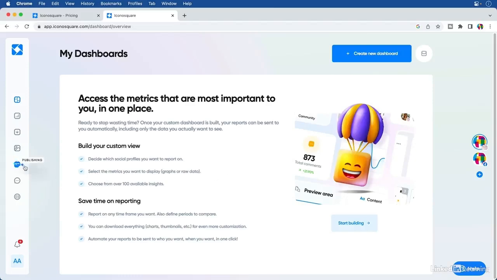And you'll notice over here on the left side, they have publishing. So now they have scheduled posting. So there's a chance that at some point this Iconosquare tool could move up and be alongside Hootsuite, Sprout Social, and those tools. But right now, its primary advantage is the analytics that it provides for Instagram specifically. So if Instagram isn't one of your primary platforms, probably not the tool for you. But if that is where your focus is, then I definitely think you should at least give Iconosquare a try.